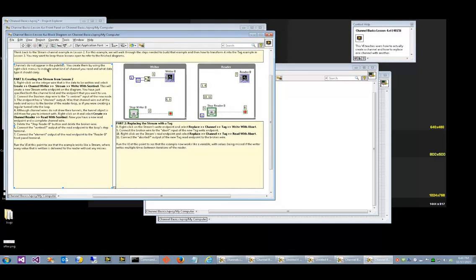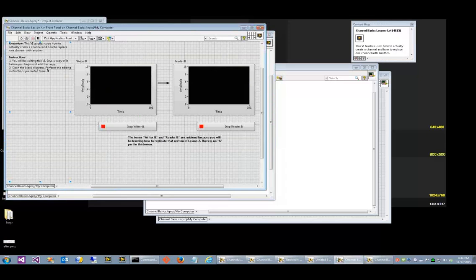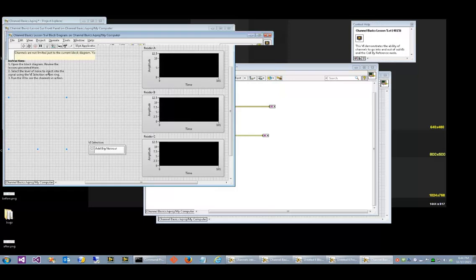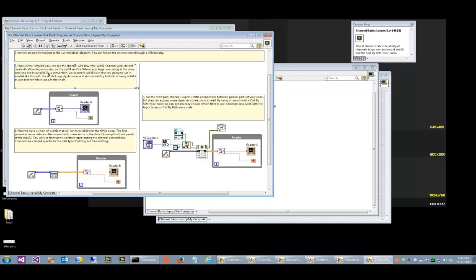Okay, this is a choose your own adventure story where you go through and actually build up the example. So this is showing we can do channel wires. They go in and out of sub-VIs. They go in and out of call by reference nodes, async call by reference nodes. This is kind of fun. This is actually an async call by reference node, but the channel wire as an output is already on the connector pane because the asynchronous communication happens even when you're not outputting. So if you're used to seeing an async call by ref strip off the output, these retain it.